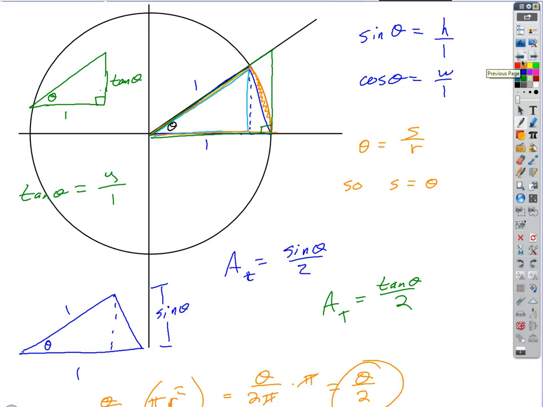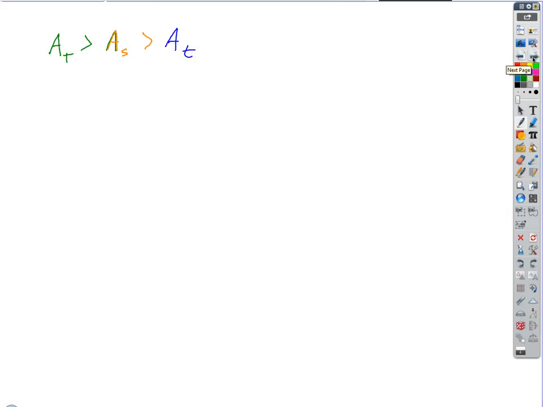What if we limit theta to be, let's just say, between 0 and pi halves? If I shrink theta down to 0, then they'd all converge on 0, wouldn't they? Right, everybody agree? So I should probably go back up here and do that. Agree? So let's plug in those expressions.